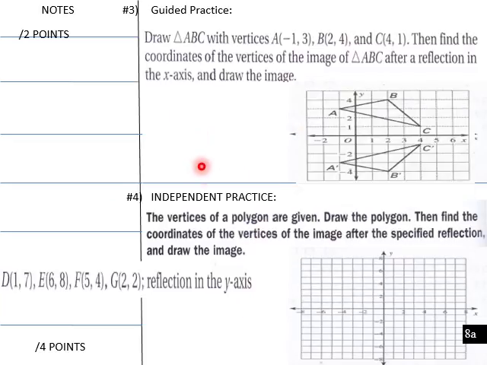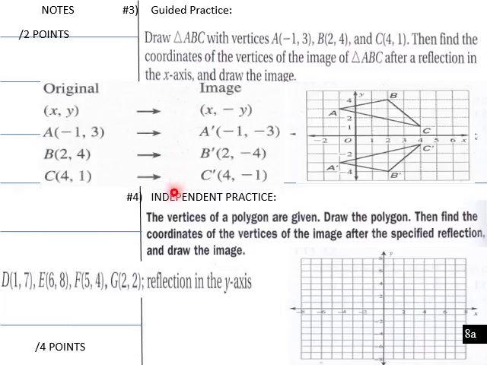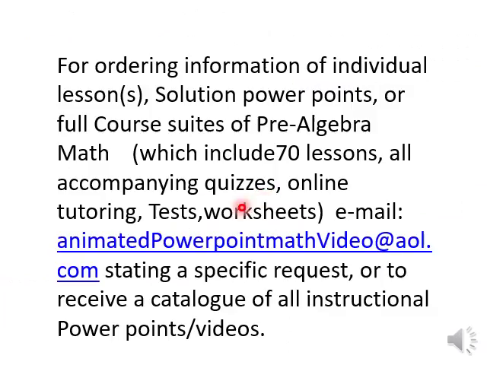So let's do our guided practice. This would be the reflection. This would be the original up here. This would be how it should be drawn. And then this would be the reflection, your prime triangle, your image triangle from that. The original and then the image. It's reflected in the x-axis, so we multiply our y-coordinate by -1, and then we get this image. Okay, that was 13.5, part 1.